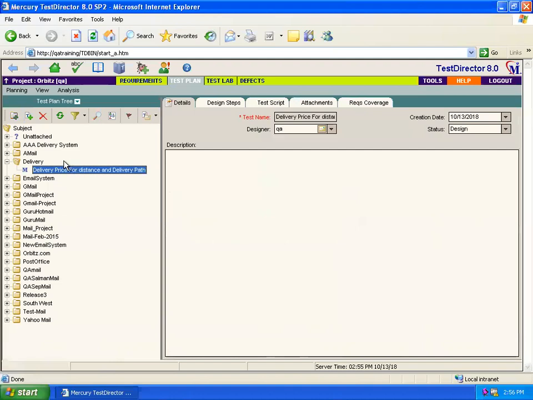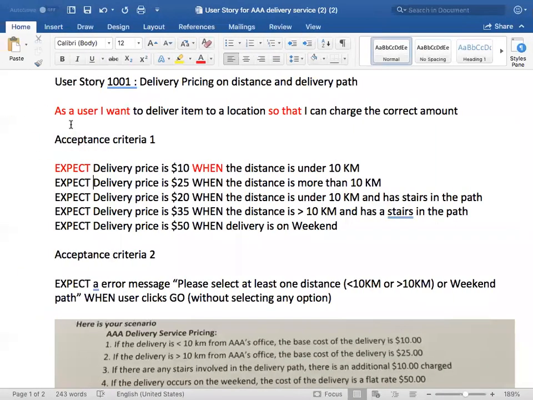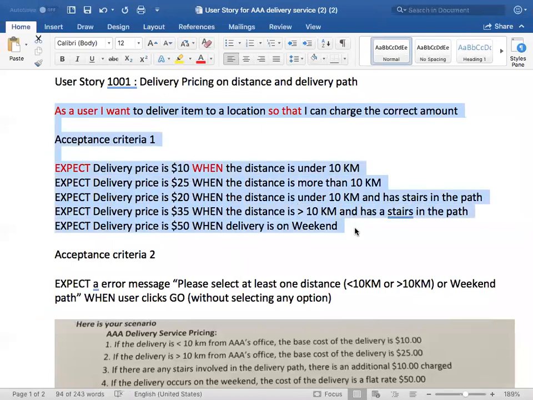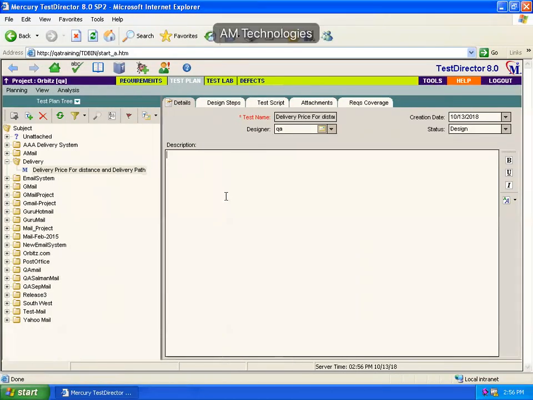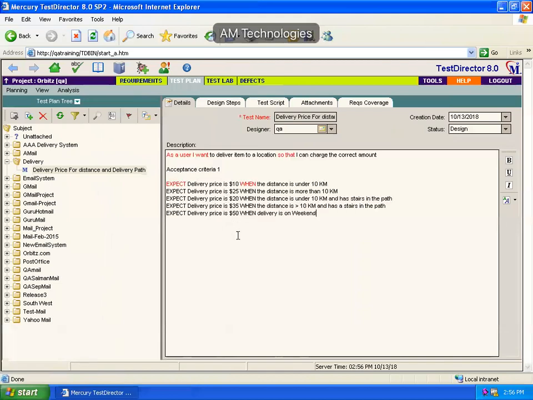Okay. As soon as you create this, you will see M means manual test, and you will see on the right side, there are tabs. The first thing is description. In the details, you have description. Basically in description, you don't have to write something of your own. You will collect everything from the requirement here and copy, and you are going to paste it here. That you know what you are doing.